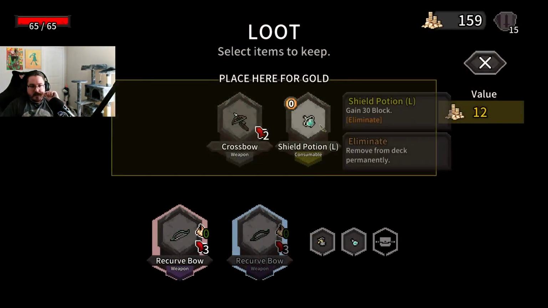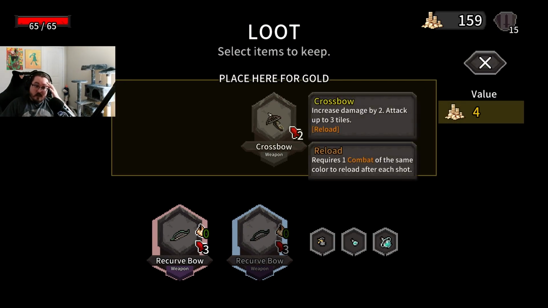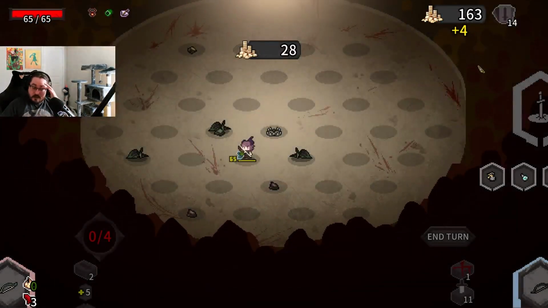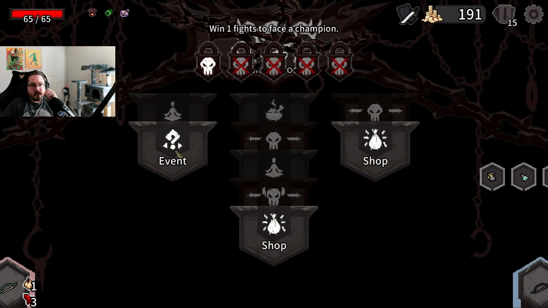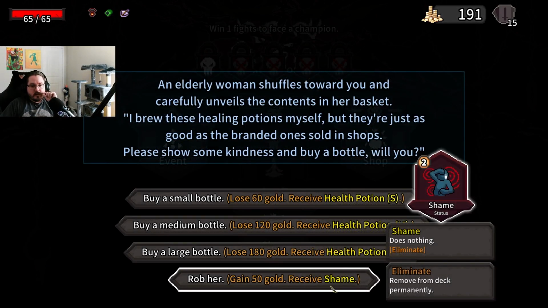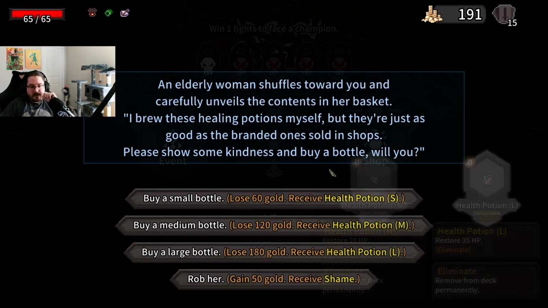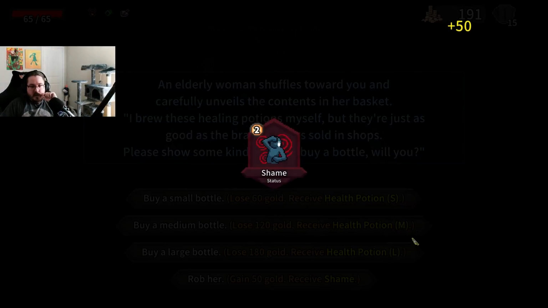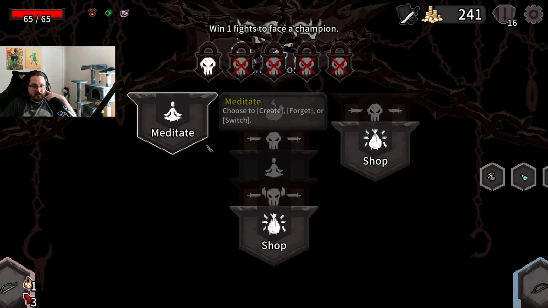Let's take throw dirt, and that'll be our next. Wow, 30 block, that's a lot. So crossbows are one-handed. Interesting. Very interesting. I don't really want any of these. I don't need the health, so I guess I hate that there's no way to just leave, but I guess we take the 50 gold, and then we'll just remove shame in our next fight.